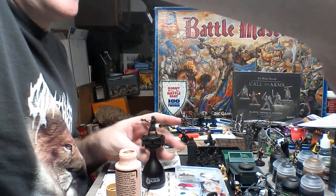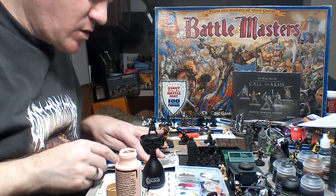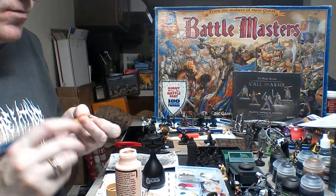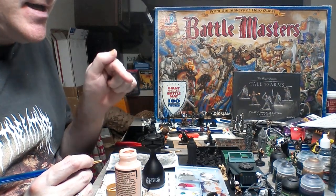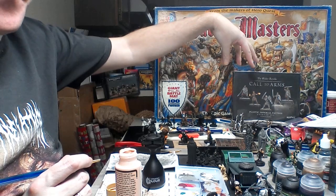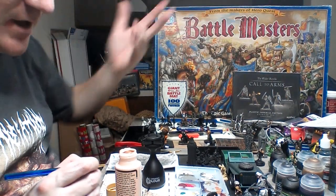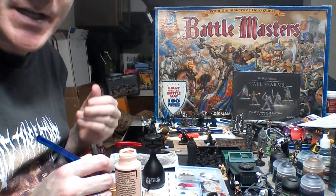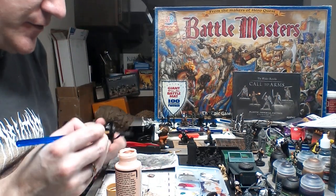But they have two different modes. So they have a quest mode, or a scenario mode, where you basically play as a skirmishing force, right? Where you can have anywhere between 5 and like 12 models, okay? Kind of an odd number, 12. I mean, it's like 5 to 10 or something like that, but you can have 5 to 12 models.